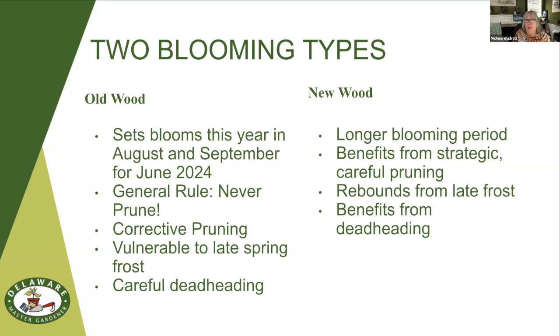We had a late frost in 2023 here in Lewes, and I had to go outside and cover my shrubs with blankets and tablecloths and things like that, because those buds had been tricked into growing a little bit, and then the frost will come in and fry them. I'll show you what that damage looks like. So you have to be very careful when you deadhead an old hydrangea not to take the leaf nodes off that are underneath. You want to save them because that's where your blossoms are going to be.